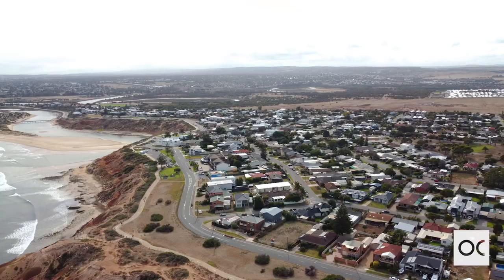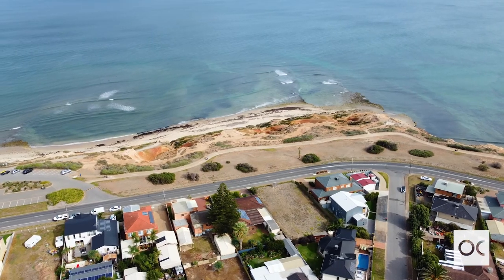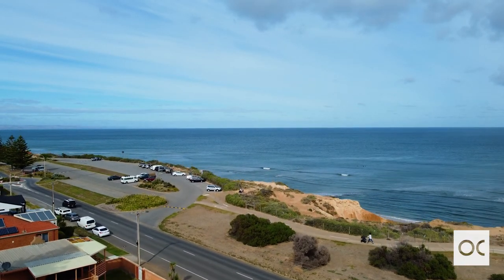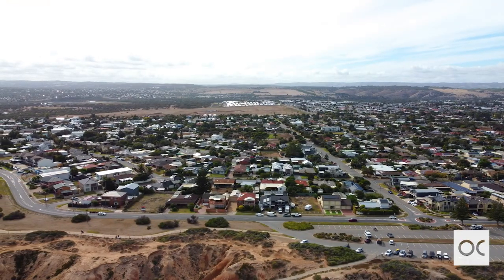I've had the pleasure of being engaged to build this very high-end development, designing the buildings to have a really good view and outlook towards the west, over the ocean, maximising each of the dwellings' views while keeping them a little bit private within each other. They've got nice dividing walls between. The corner units both have open windows that look out towards their respective views on either side. At CJE Built we really value delivering a high quality product. Correct process and measures will be taken to ensure the final finishes and longevity of the build.